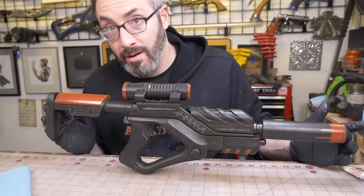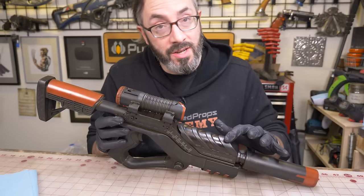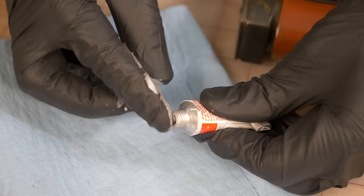I think our blaster here is looking sufficiently dirty, but now it's time to do some of the highlights, some of the scuffing. I've got Rub and Buff here. I figure all of the dark parts, I'll do some soft edge weathering on that, and then the painted parts, I might get a brush and do some chipping. But let's do the Rub and Buff first.